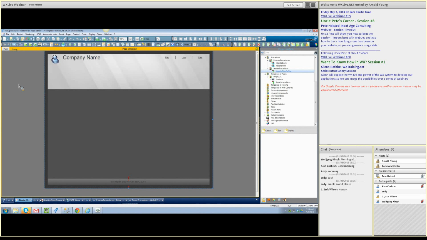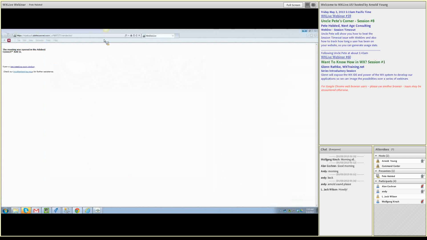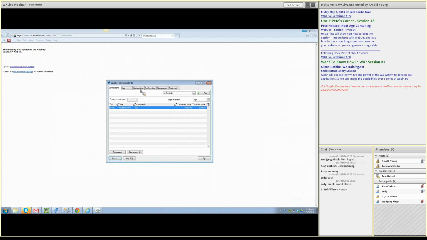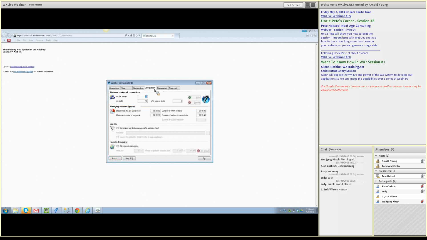All right, so session timeouts. When you're using a WebDev dynamic site, you set a session timeout, and there's a couple of places where you can set that timeout. First, in the WebDev administrator, which I had in here right up until I decided to talk about it, and then it went away. On another site. There it is again. In the WebDev administrator, you have this. Well, that's my problem there.